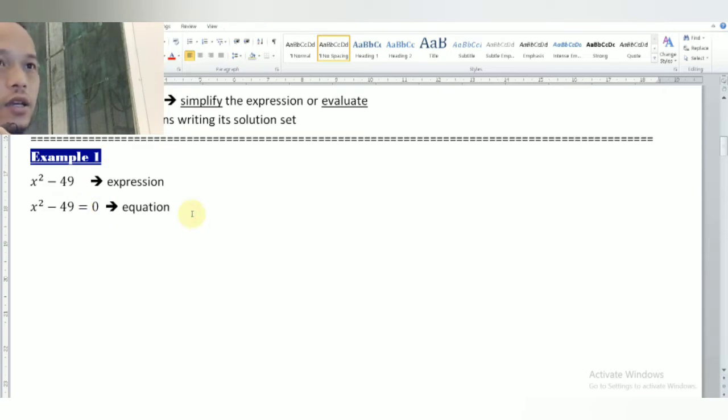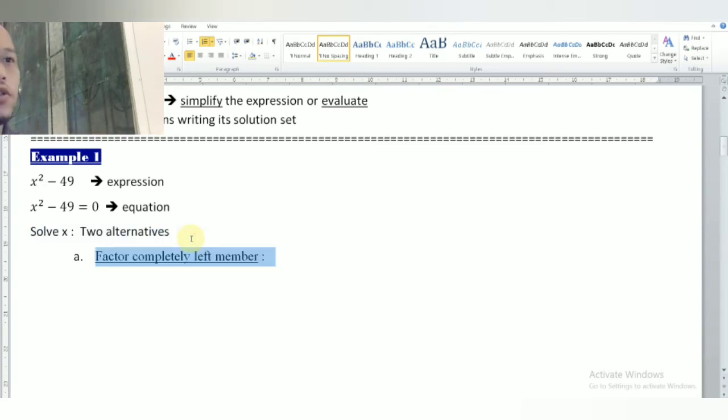So this one, how to solve the problem? Usually the objective is to find all possible solutions, all possible numbers to replace x to make this statement, or these equations, true. Okay, that is the objective. We solve x, we find all possible values of x. So for now, I suggest two alternatives. Okay, you can choose one.